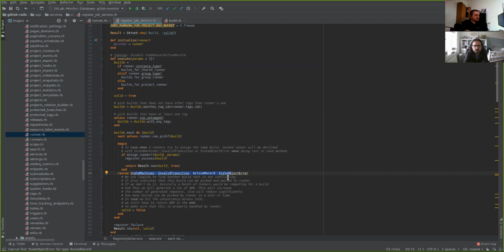I see. And in this case, to just speed up the thing, we are allowing the loop to be executed once again. So if we had an exception only because there was a race condition, we try to assign another job from the list to this runner, to not require another request made. In case such a situation would be repeated, we return an error, and then the runner needs to do a request again. So let's maybe look at this can pick.